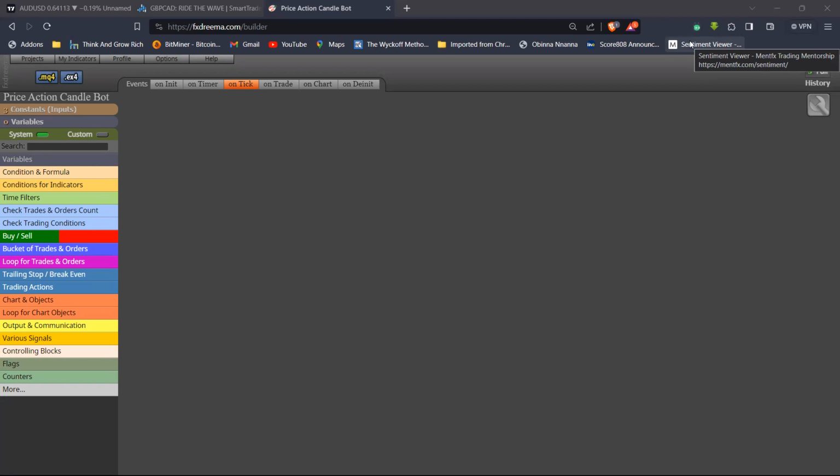Today we're going to be going deeper into building Forex robots, and we're going to be looking at how we can build a price action candlestick robot. There are lots of price action candlesticks; we're just going to take one or two. Today we're going to start by looking at how we can build the engulfing pattern. We're going to start with this one because it's quite easy.